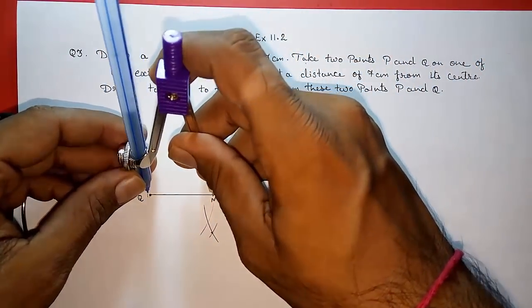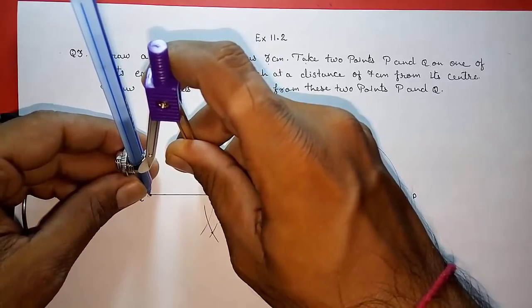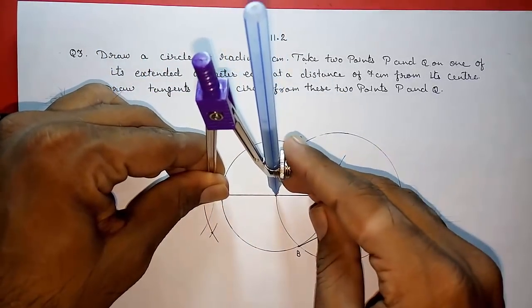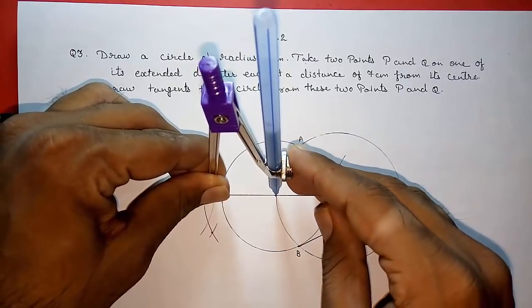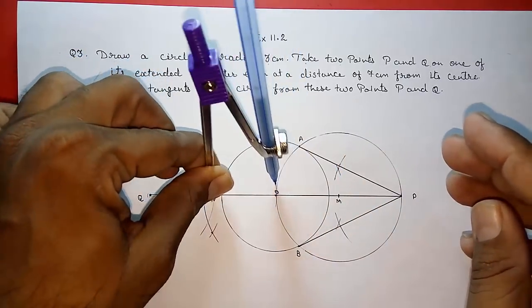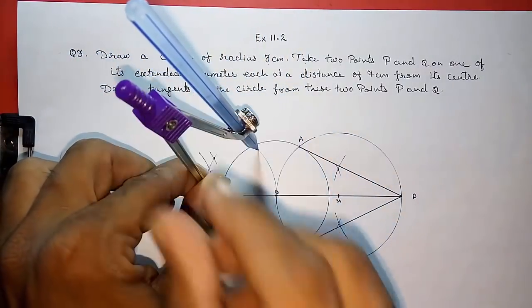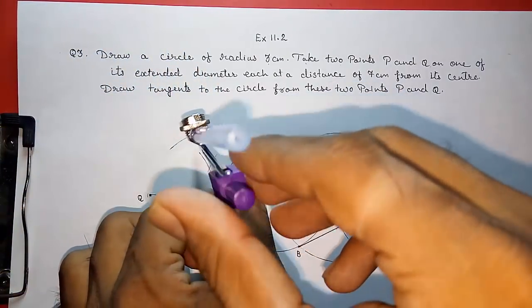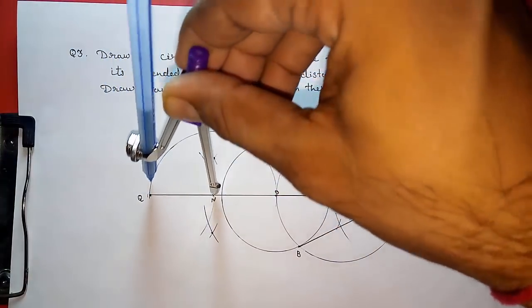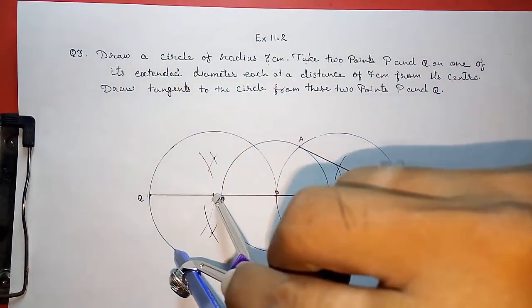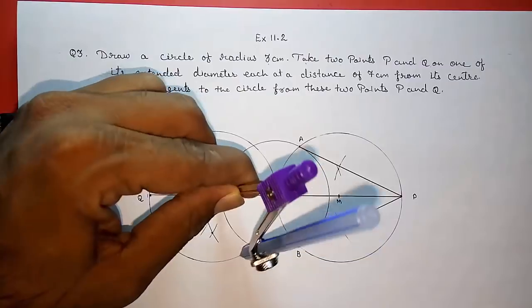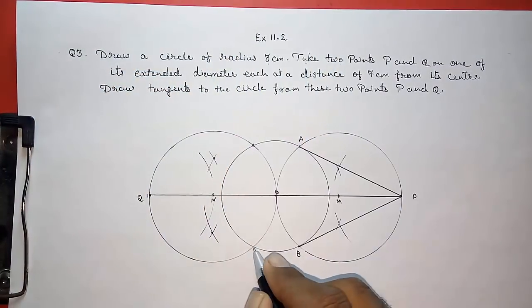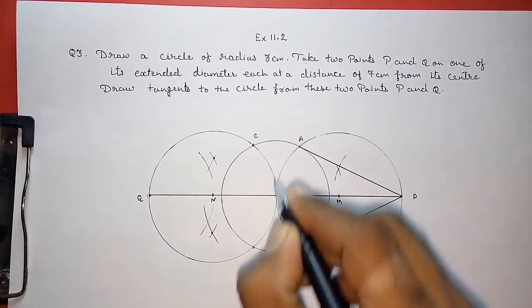Look here something gone wrong. That's why. Yes. Here. And here. Yes. It is not proper. That's why. Okay. Now it's proper. Now we have to draw a circle. You can see. Again it is intersecting at these two points. Give that point name C and D.